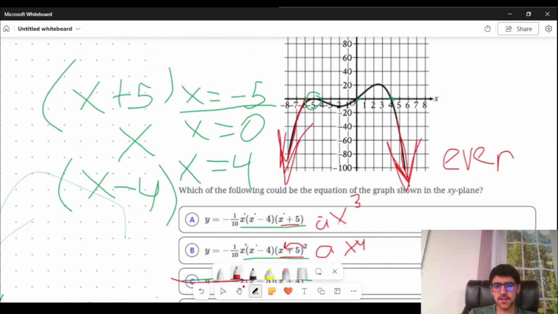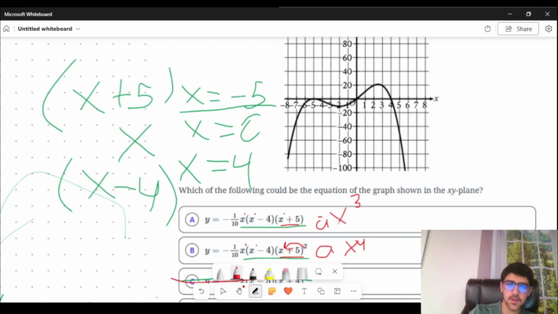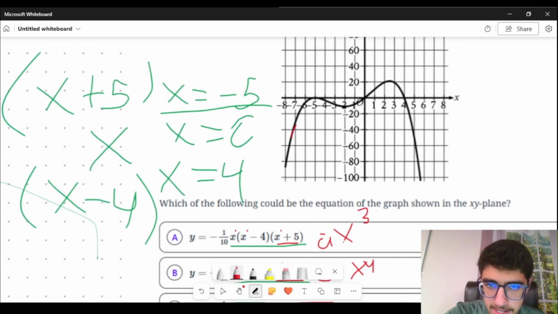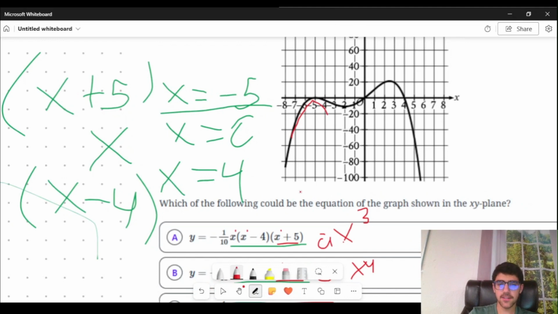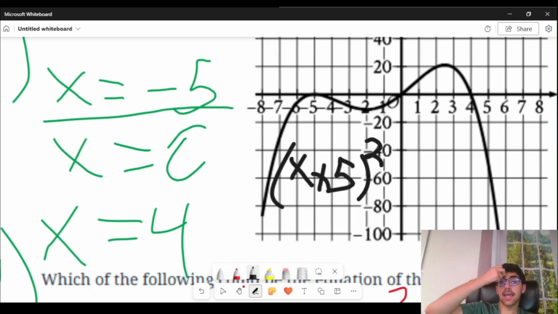I also want to point out there's another way to solve this technically. You don't have to know about even and odd functions, but you could have known. Let me just clear up the graph. Basically, you could have known that it doesn't cross the x-axis right here at this x-intercept. At x equals -5, it just touches and bounces off. When that happens, in our case, it's going to be x plus 5 squared. But it has to be an even degree. It could be squared, it could be to the 4th, but you just have to know that it has to be an even degree because it only bounces off.